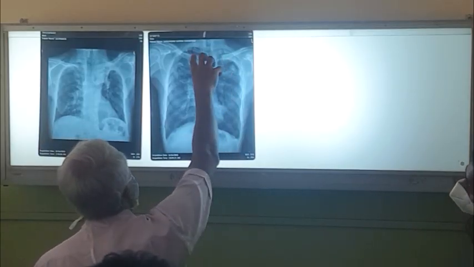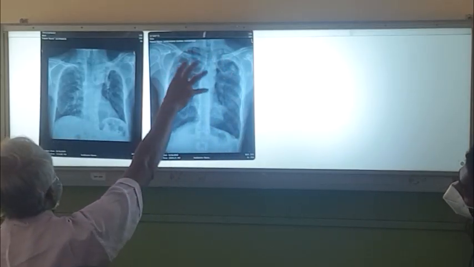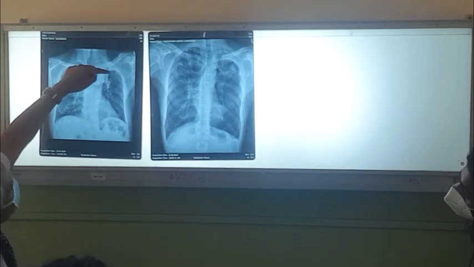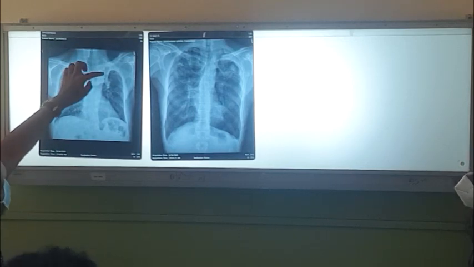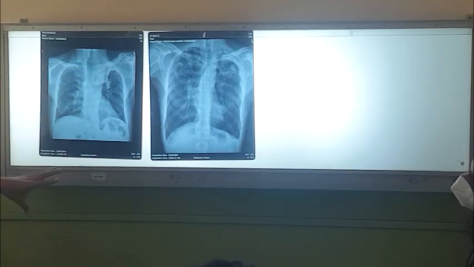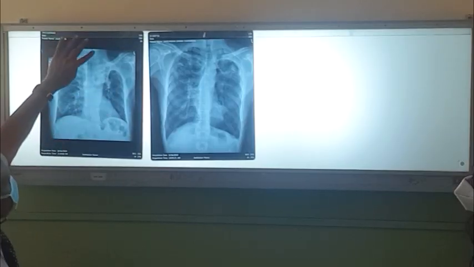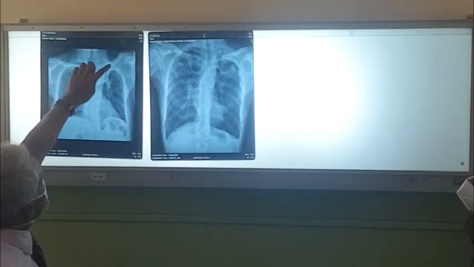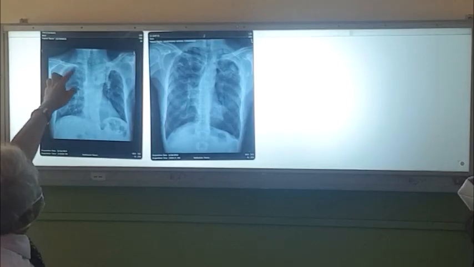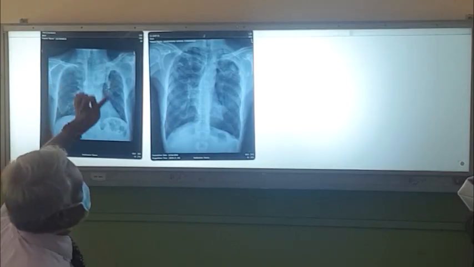So what happens? TB affects the upper lobe. So these are all fibrous pleural thickening, and when there is fibrosis, all these fibrosis start contracting, right? As a result, these vessels get dragged up. So the normal position should be somewhere here, so it's going up. So it's a fibrous left upper lobe, right? And maybe upper division, right?